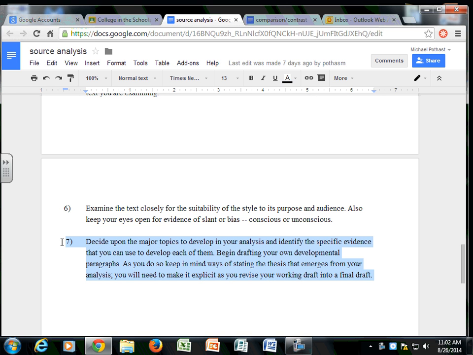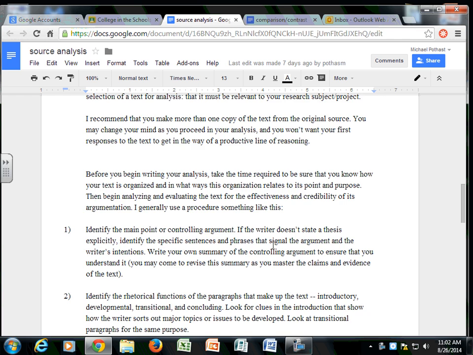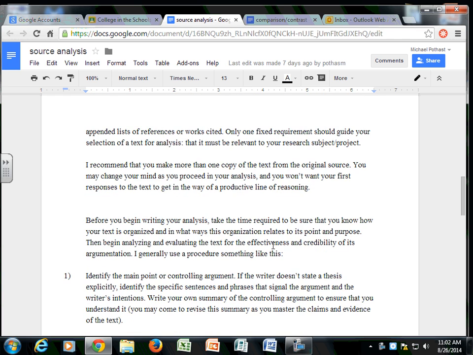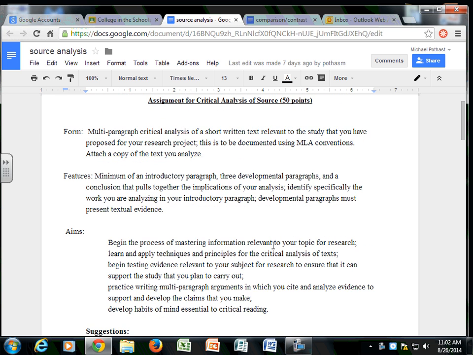And then obviously then decide upon the major topics to develop in your analysis. So you're going to have an intro, and then what are the main areas, 2, 3, 4, 5, however many, that you're going to critique this on, positive, negative, or a combination of both. By the end of this then, I should have a firm understanding if this was a well done article or a poorly done article and for what reasons. You do need to read it closely then. You have to highlight, you have to go through and make some decisions. This is your source analysis of a source essay.